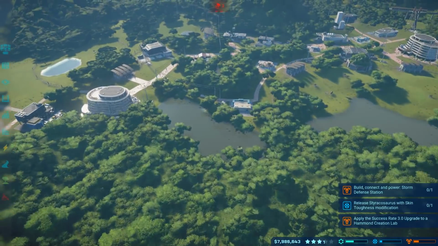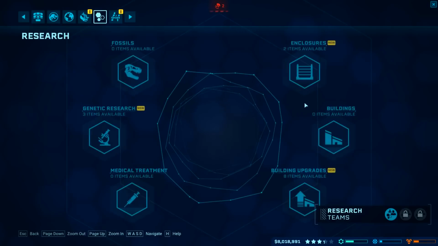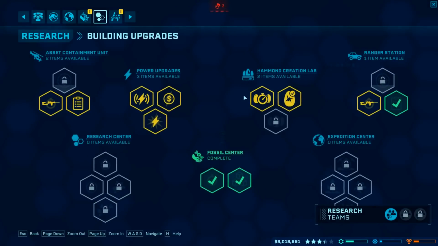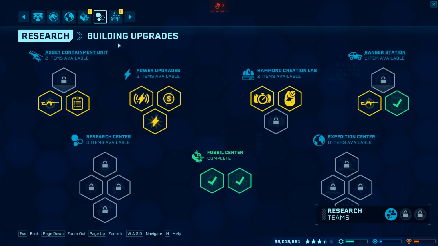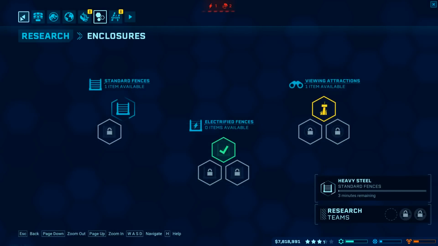There we go. We've got lots going on. The monorail is done, which means we need to do more research. We won't install the monorail today because we've got so much else going on. However, I do want to research the better fencing, the heavy steel fencing. So let's get that going.